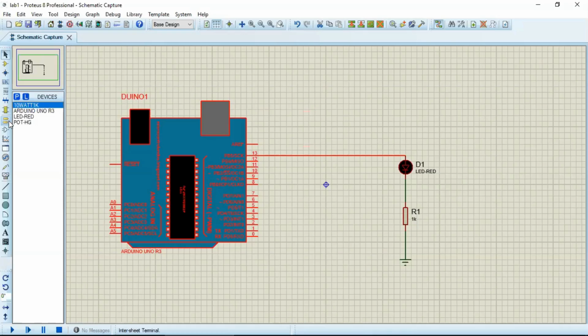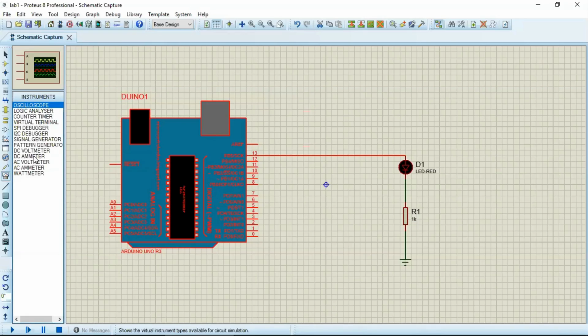There are other modes also, for example, this one I think is generator. Yes, so this is the generator mode, and from here you can generate different sorts of voltage source. So this could be DC or sine wave or pulse or exponential or anything. So through this generator, we generally choose different sorts of voltage source. And this one is also important. This is the instrument. So you can use oscilloscope, a logic analyzer, and also the DC ammeter, AC voltmeter. So just like in a physical lab at Brac University, you generally take those voltmeter or ammeter and measure the voltage or currents, etc. And in this virtual environment, you may choose this sort of voltmeter or ammeter. And you can simulate these things if you want to know what is the voltage or what is the current at these ends. And other things are not so important right now.